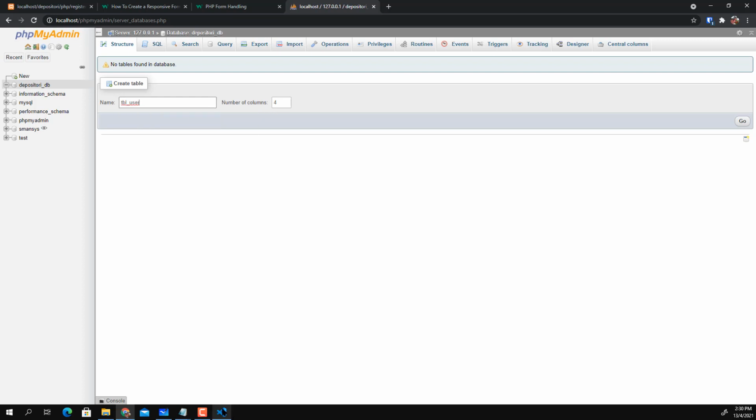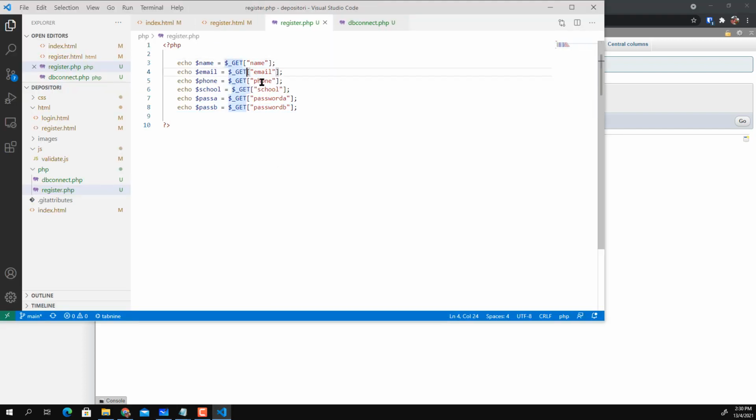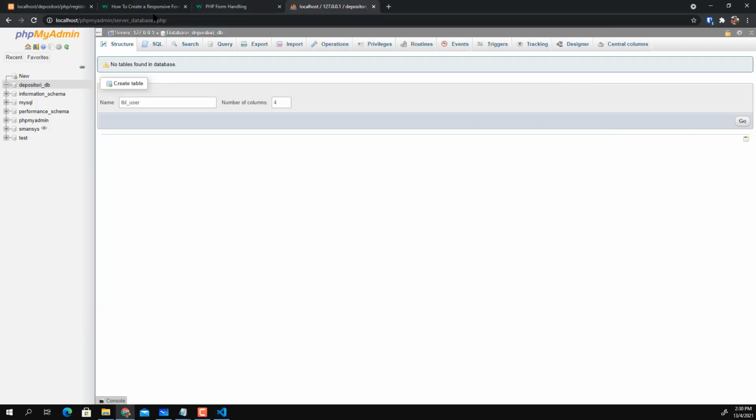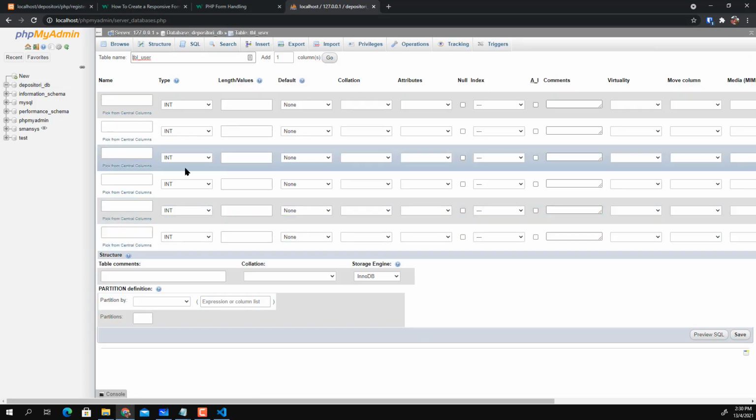And how many columns are needed? We need to define how many columns. 1, 2, 3, 4, 5. And the other one for identification, maybe I'm going to use that also. Date creation 6 and ID 7. Or I can use email as ID, maybe. Okay, so 1, 2, 3, 4, 5, 6. So I need 6 columns. So go. Alright, so the first data that I need is email.